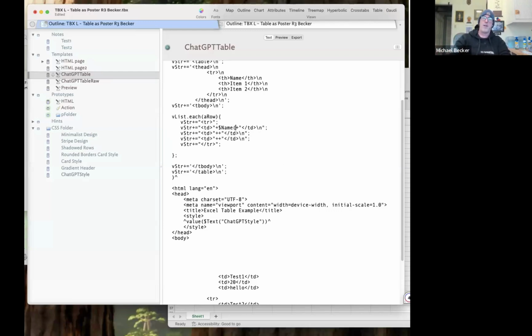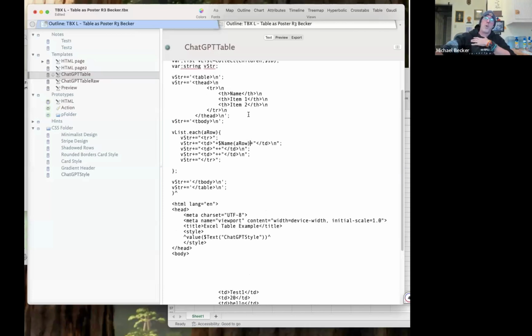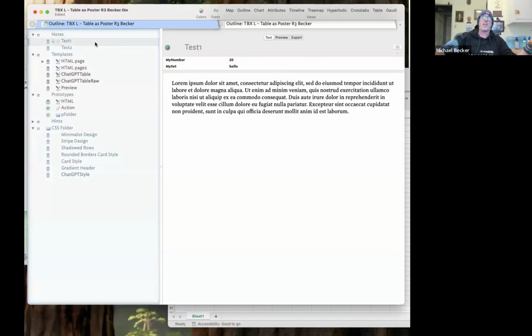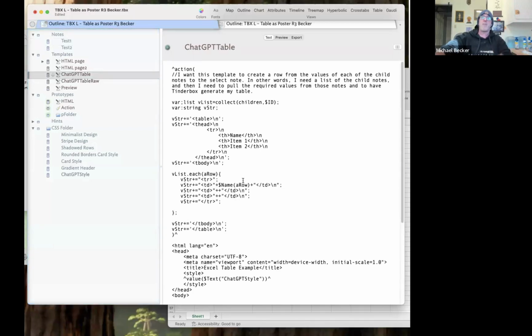So the name of what? The name of the note whose ID we're pulling from the list. So up here, we're asking Tinderbox, give us a list of all of the children notes and grab me the ID. So the value that's being passed to this operation is an ID number. And so I'm telling Tinderbox, grab me the name of the note whose ID is this that is currently in this operational process. Now we forgot what we called our attributes before. So my number and my set. So then we can go back and say, okay, I remember now.